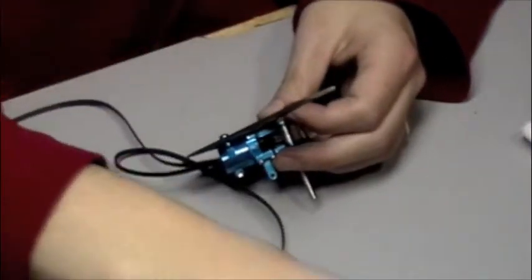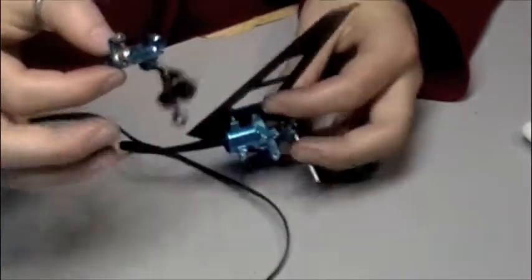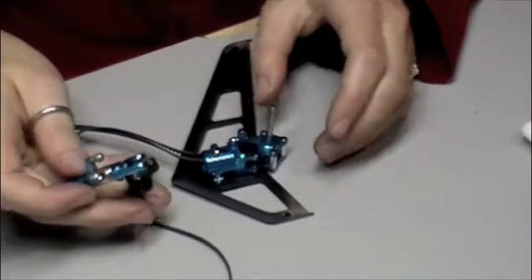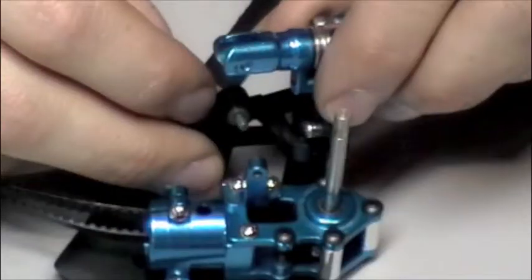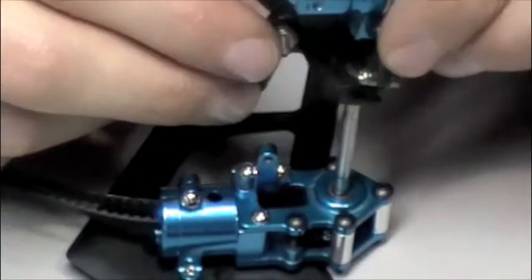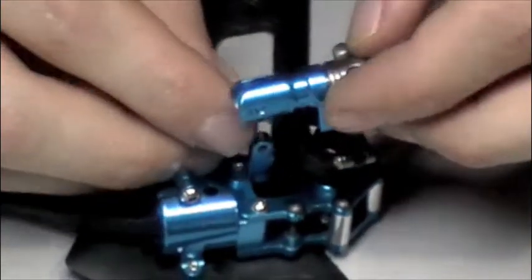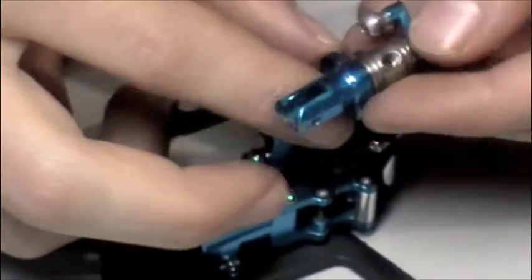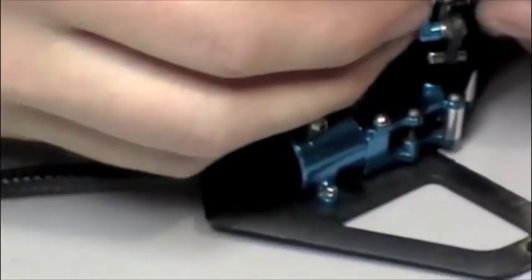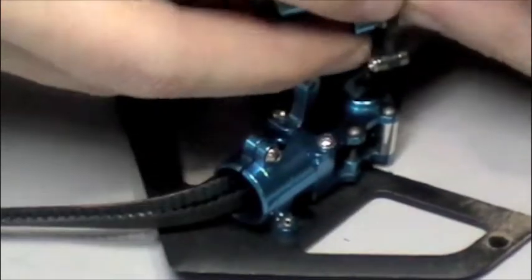Now I'm going to go and put the rest of the tail assembly on. If I can remember how that goes. So that bolt goes in that, and then I slide that over there. The shaft goes on too. There.